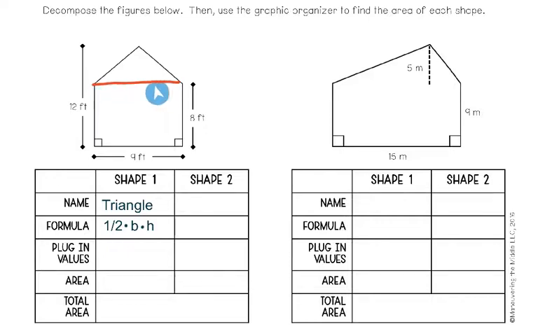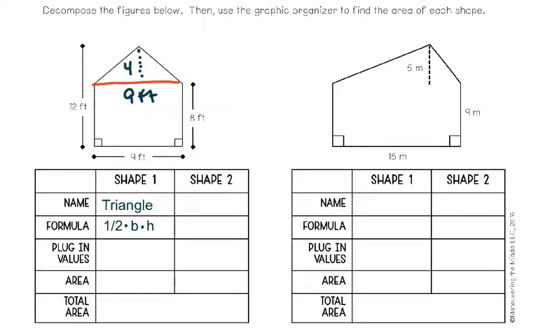I'm not given the length of the red line here, but what I am given is the length of this bottom line. It's the same length. So the length of this red line is 9 feet as well. And then the height of the triangle I need, and remember that's the distance from the top to the bottom here. Again, I'm not given that, but what I'm given is that it's 12 feet total, but to here, to the red line, is 8 feet. That means that I'm going to have a height of 12 minus those 8 feet. That means that my height is going to be 4.